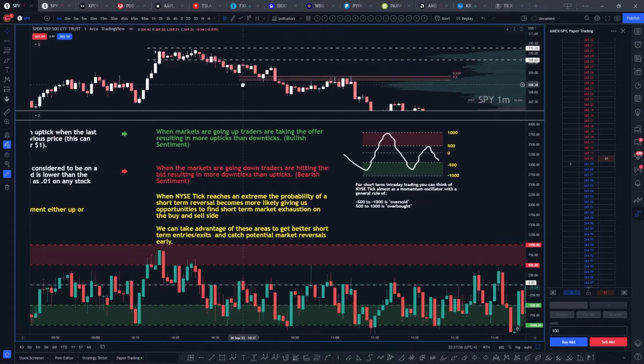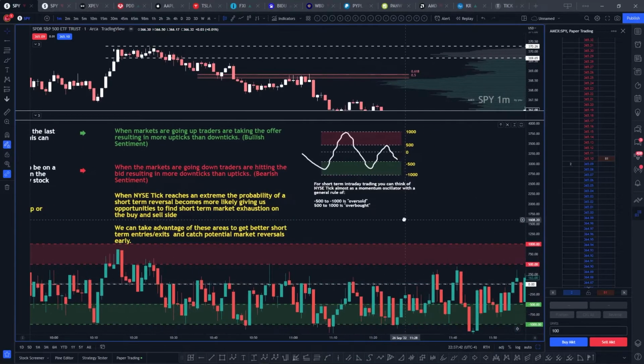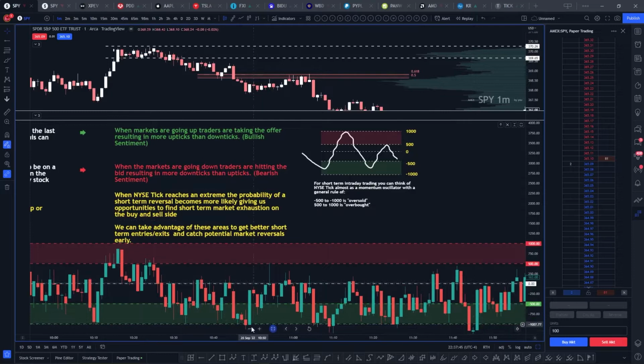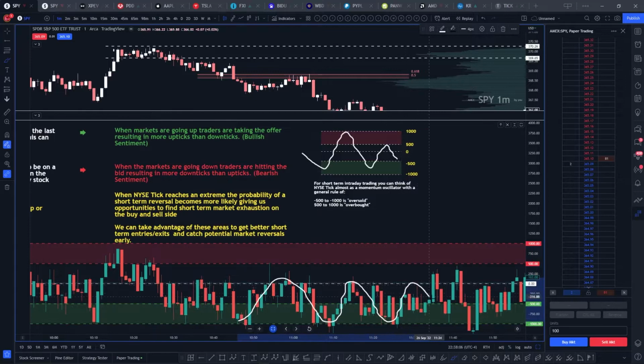And we can see this throughout the day as tick ranges in between these zones, 0 being our neutral level, usually our bounce point for either a bullish or bearish trend. So if we're bullish, you'll see tick bouncing between this range, with 0 being our base and 500 to 1,000 being our top. Whereas in a bearish trend, we'll see negative 1,000 to negative 500 being our base and 0 kind of being our top, with slight fluctuations up, but never holding over our 0. And that's what's creating that oscillator effect that we're looking for.